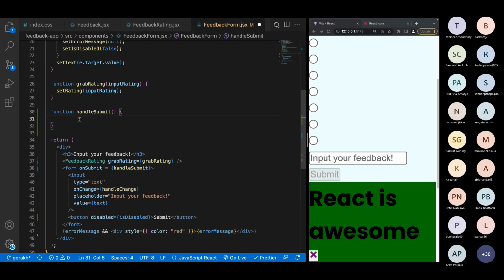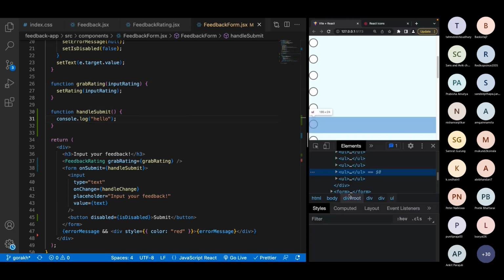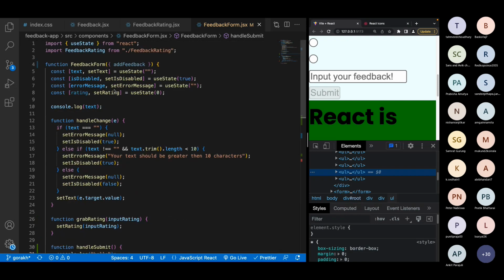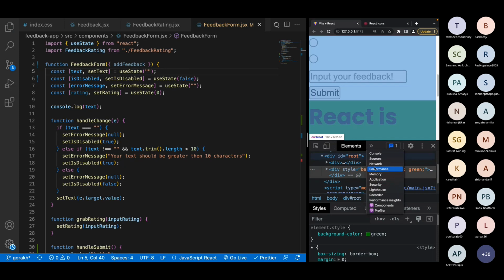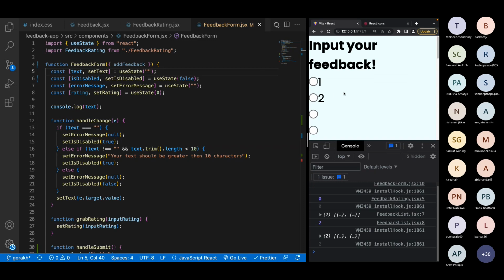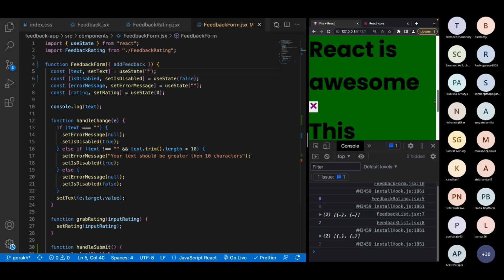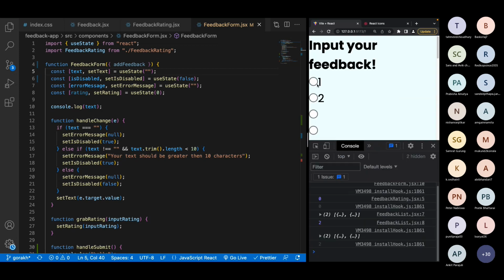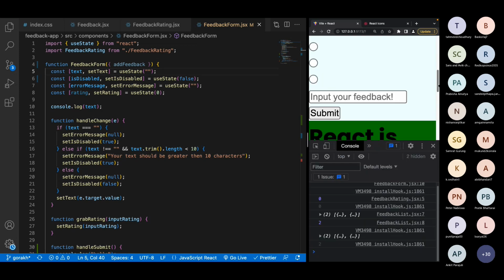when it is clicked. But one thing is actually wrong here, or not working well. If I do console log hello, something like this, what will happen is, if I go to inspect, let me initially make this true. The button is false, so I cannot. Sorry, initially let's make it false. The button is true, so I cannot click there. Let's go to console. Now, if I click here, look what happens here. Can you see what is happening there? If I click here, the application is refreshing, right? The entire app is refreshing.